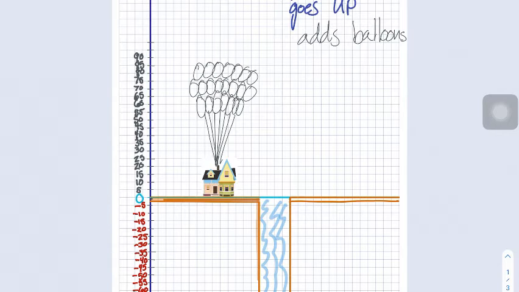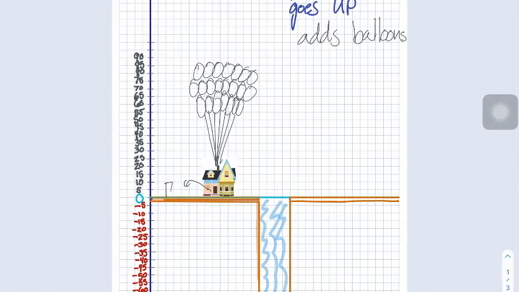But there was a scene in the movie where after he goes on this long adventure, he finally gets the house sitting right here, right next to Paradise Falls, and a bunch of the balloons have popped, and so it won't fly anymore, and he needs to get this house to fly again. So what does he do this time? Instead of adding balloons to the house, he actually takes something away from the house. He takes away all of the furniture.